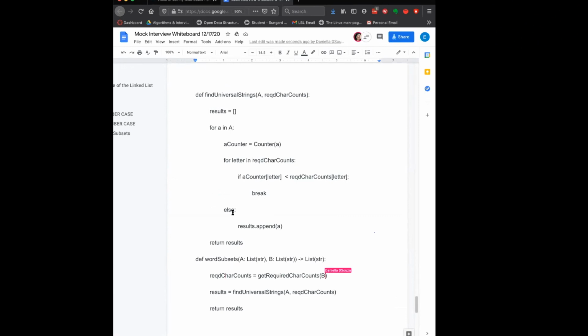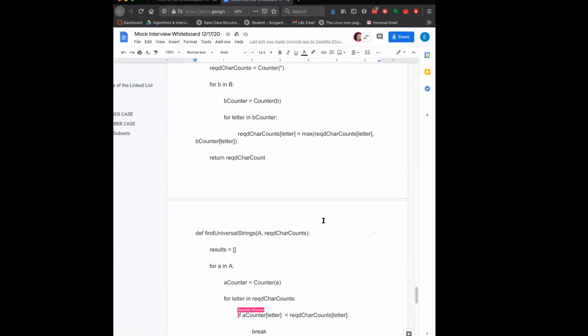First, pre-compute for B, find A in that, and you have a counter for each element in B. I'm converting it into a counter, then iterating over these letters in the required character counts, just keeping track of the maximum count, returning it, and then iterating over these strings in A and seeing if the condition is being met.